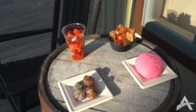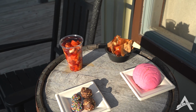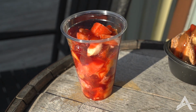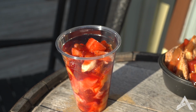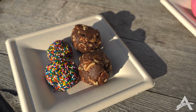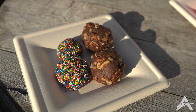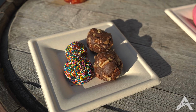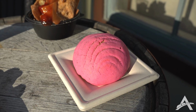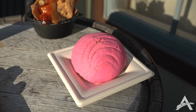So at the top right are the buñuelo nachos, which are fried Mexican pastries rolled in cinnamon sugar topped with dulce de leche sauce and strawberries. To the left of that is the Mexican fruit cup, melon, jicama root, strawberry, and pineapple with tahini on top. Down here you have the brigadieros, which are like the Brazilian fudge balls made with condensed milk, cocoa powder rolled in chocolate sprinkles. Now, they have the sprinkle version and they have this walnut version, so we decided to do the half and half to try both. And then, of course, you have the pan dulce, which is the colorful conchas, which is just like a pastry. Not too sweet, not too crazy. We're gonna dig in and we're gonna get crazy.